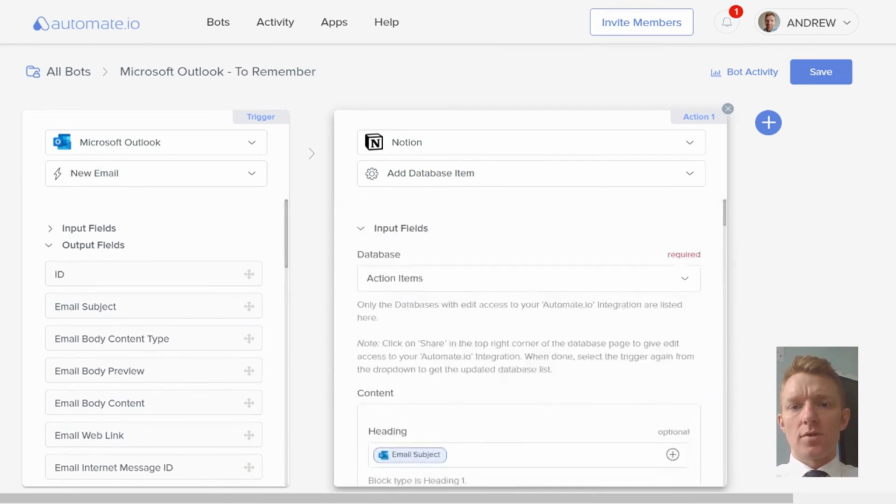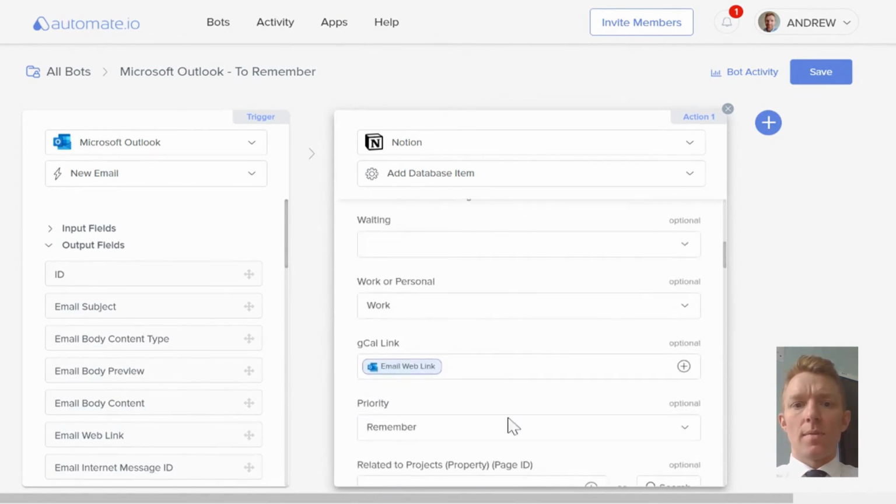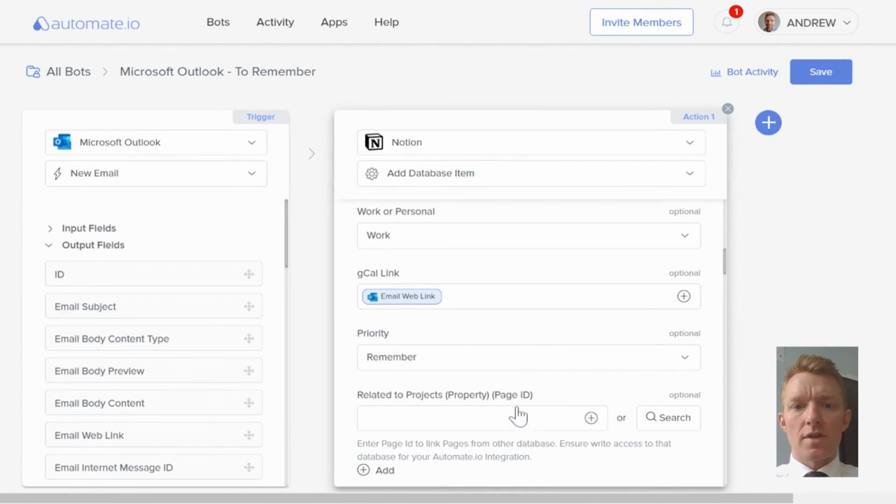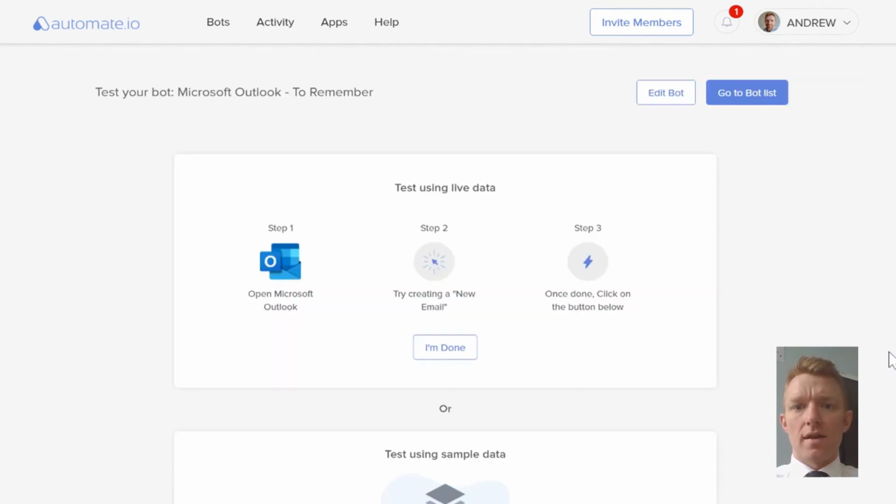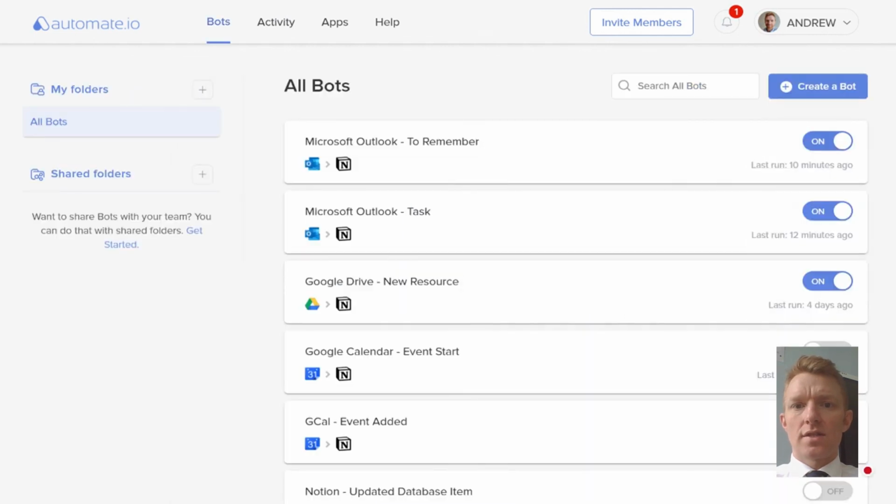So you'll be able to set that up. Just look at the action items setup, and the input fields for the remember items are the same as for the action items, except that the priority for a remember item is remember and not to review. And I'll just hit save up there, and that is sorted.